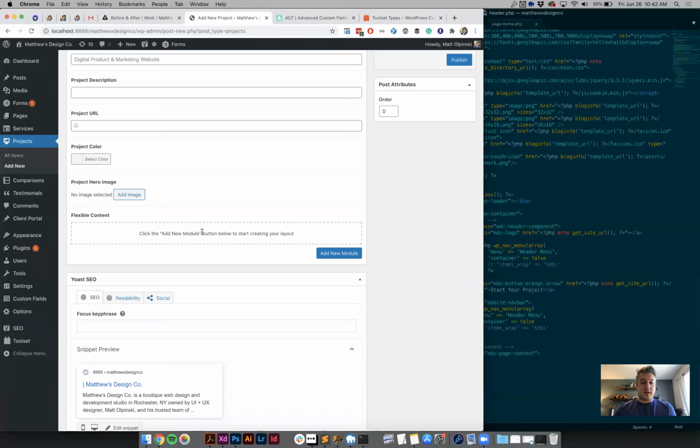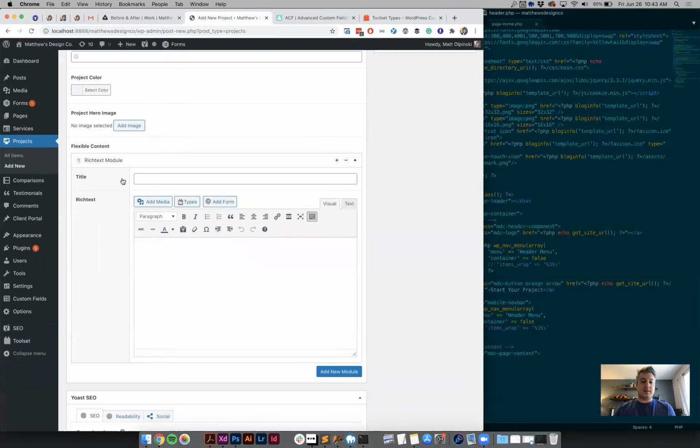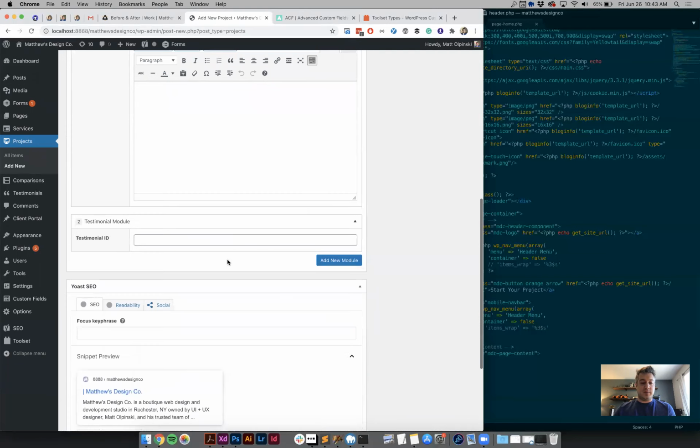I can basically dynamically create a page. So I can add a new module, and I can create these modules right here. So I can add a rich text module, and that has a title field and a rich text field. I can also add a testimonial module, and that one just has a testimonial ID, and I don't need to get into what I'm doing there. Basically, I'm just pulling in that ID, and everything else is sort of happening behind the scenes.